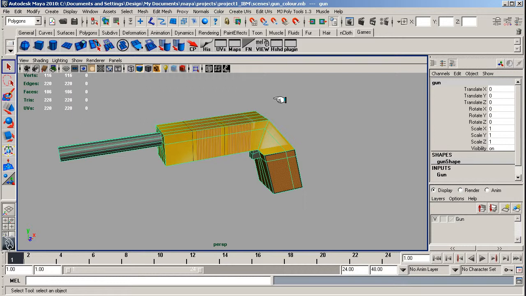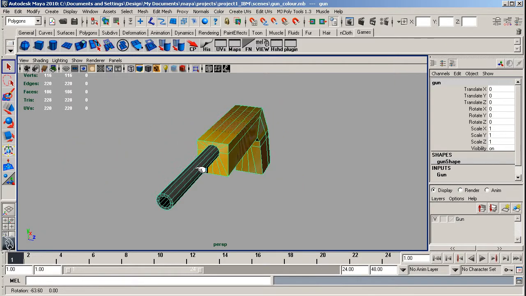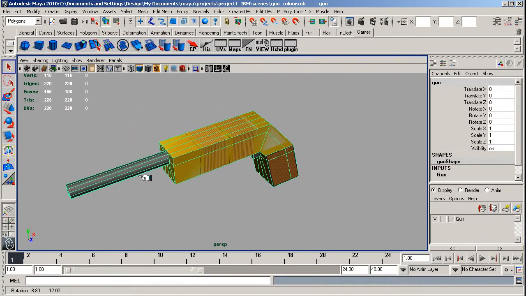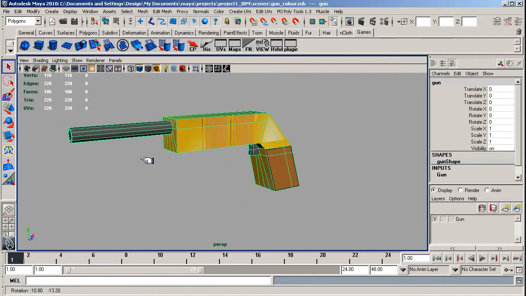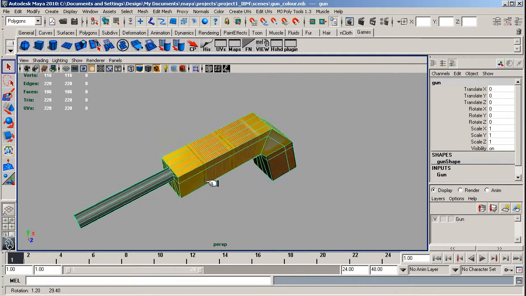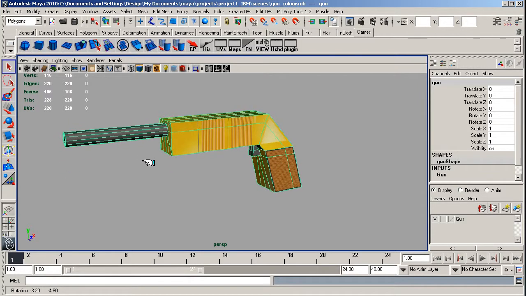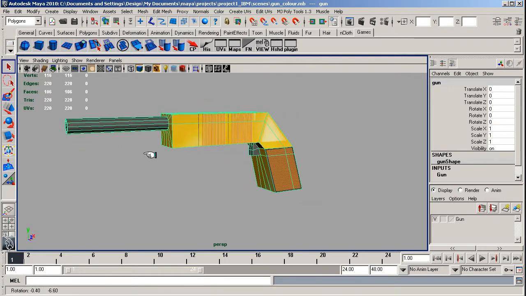Now this is cleaning the model up, ready for output, so that you can send the object out to be put into a game, because this is a low poly model. It's not a high res model for things like animating for film work. This is a low count poly gun for game development. And the next gun we do will also be as low poly count as we can get, so that that will also be able to be put into a game.